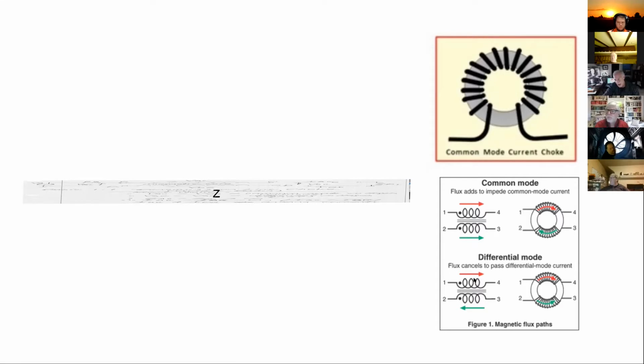So that means that the fluxes, as it says here, will cancel themselves out. But in the case like this, where we get current flowing in the same direction in both, don't forget there's also going to be some current trying to flow backwards in, say, branch 2, 3 here, but it's going to be negated by some of the current in common mode, okay? So basically the current in branch 2, 3 is not going to be the same as the current in branch 1, 4. So what does that mean? If the currents are not equal to each other, there's going to be a net magnetic field, because the magnetic fields from these guys are not canceling each other. If currents are flowing in the same direction in both branches, those magnetic fields reinforce.